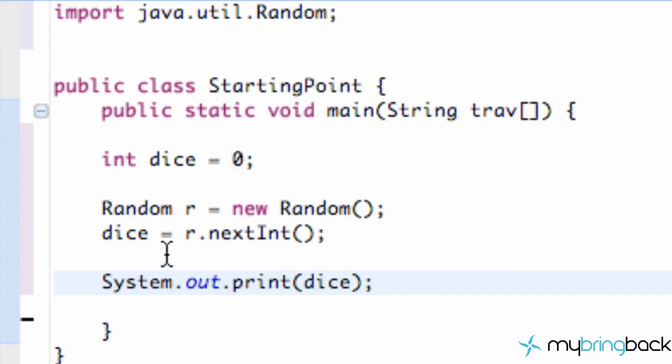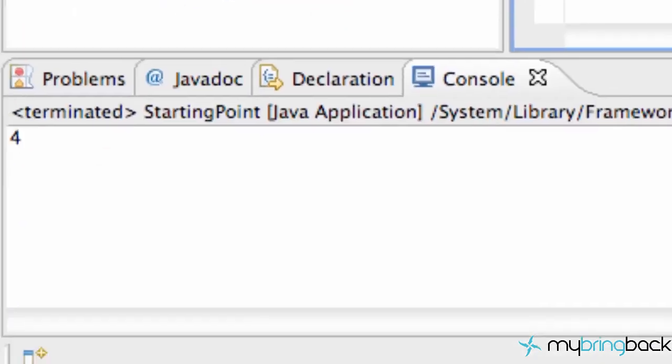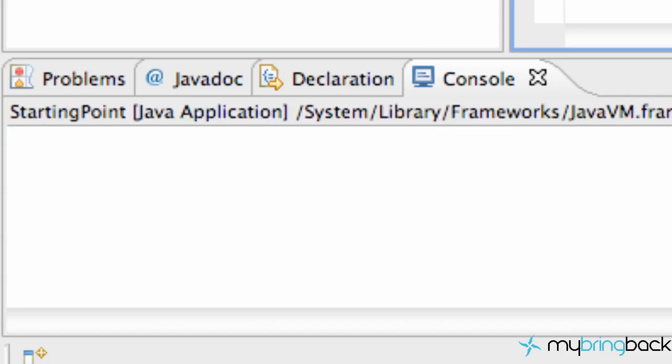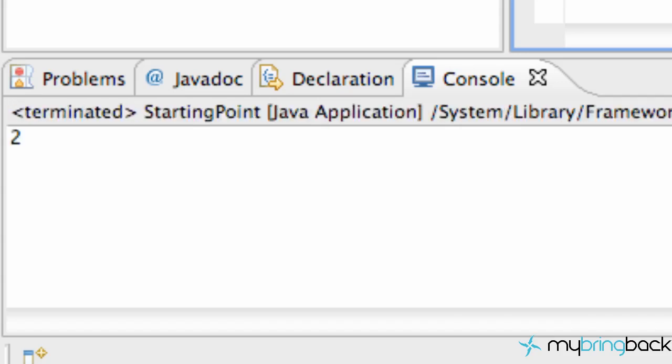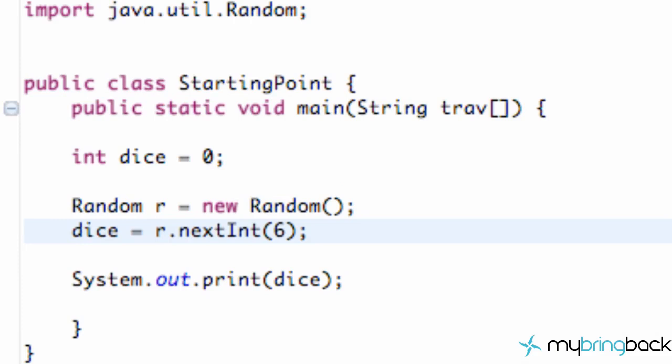As for now, we aren't really giving it any options, how many choices we're going to have. So we're going to type in 6 within our nextInt, saying there's 6 options. Now when we save it and run it, as you can see down there, we get a 4, run it again, get a 0, 4, 3, just these random numbers. But something's messed up right now because we're getting a 0 value and we aren't getting a 6 value.